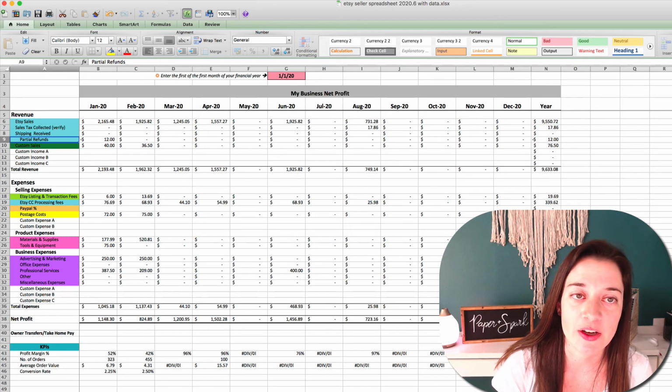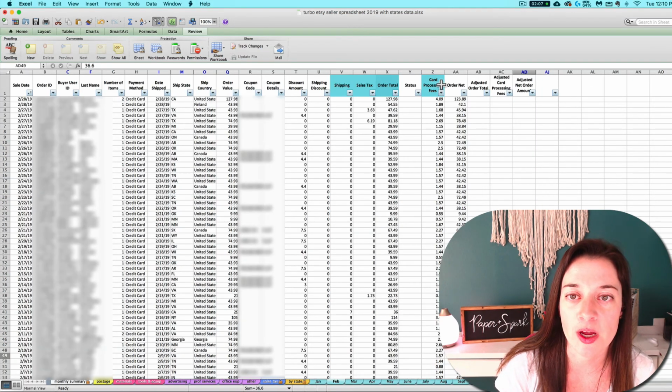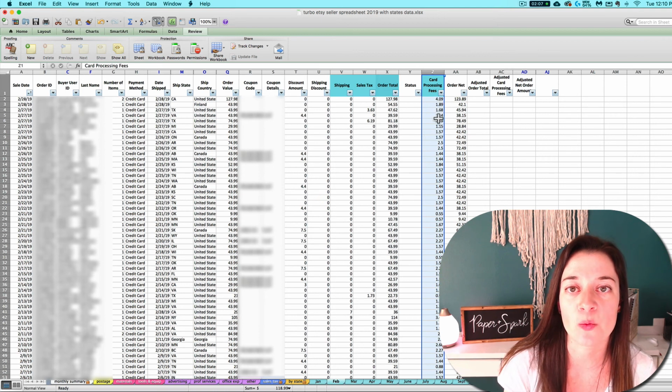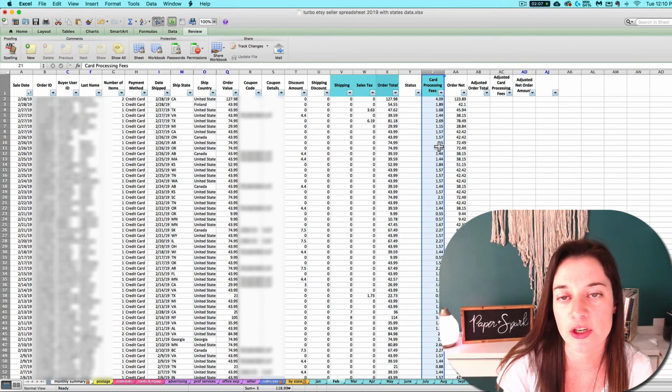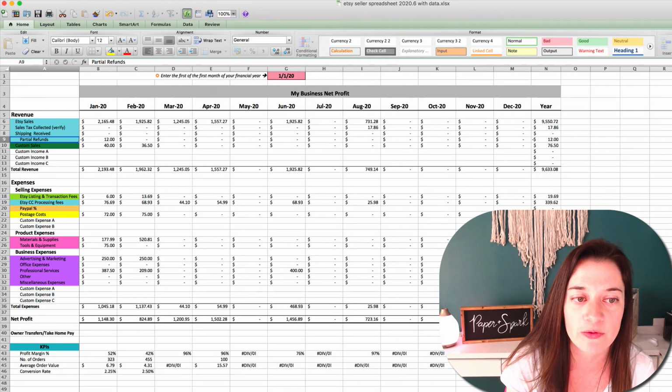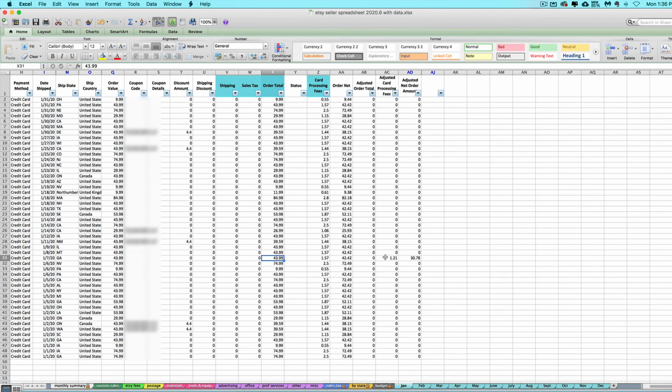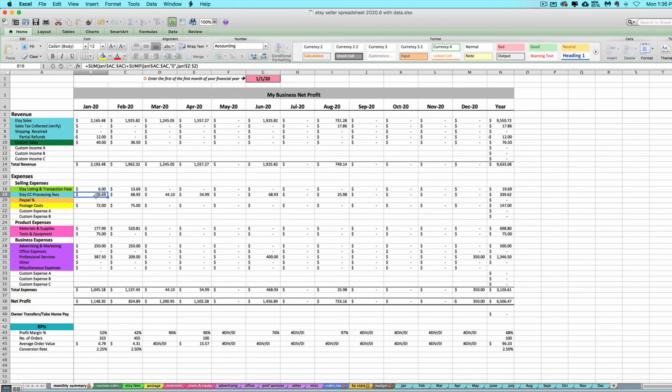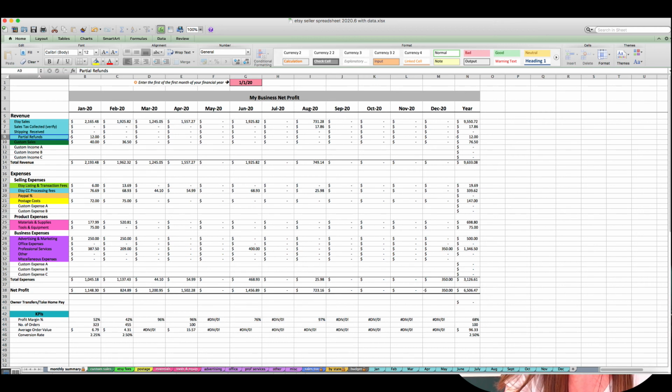Finally, we have got the Etsy credit card processing fees. These are coming from column Z. This is one of the three fees that Etsy charges you for your sales. This is the credit card processing fee. In the US, it's 3% plus 25 cents of your sale, and it is automatically being imported in for you, so you don't need to enter that one again. And it is adjusted for partially refunded credit card fees. So if you do get credit card fees partially adjusted for any refunds that you might issue, any partial refunds you issue at least, the formula does take that into account. So that is how we are bringing in these five different totals, all from your orders CSV.